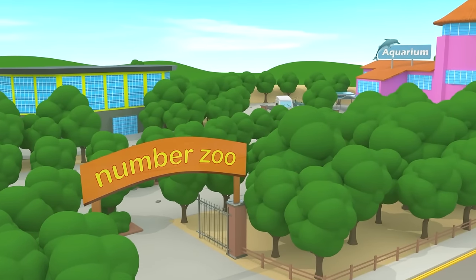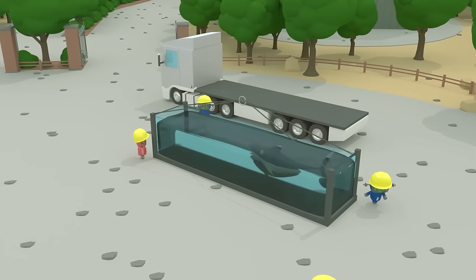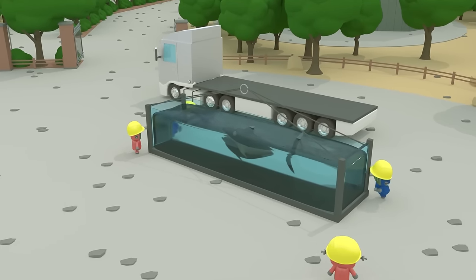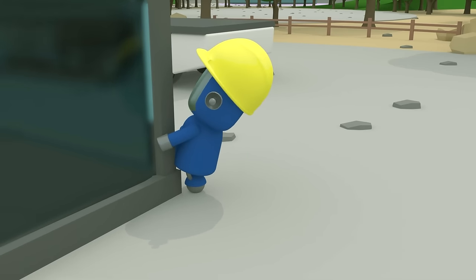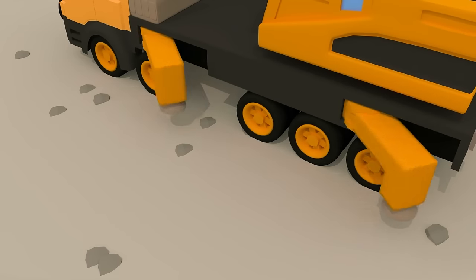While at the zoo I see the shark has a new home. But he's far too heavy, they can't move him on their own. Try and try and try they do, but it's a waste of time. I know, let's call my friend Caroline.